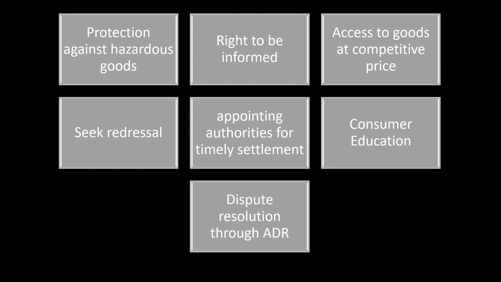And therefore, this Act wants to have a dispute resolution mechanism through alternative dispute resolutions such as negotiations, conciliations, etc. Arbitrations, negotiations and conciliations are inevitable in order to settle disputes without much delay. So we have discussed just now only the objectives of the Consumer Protection Act. The other parts of the Act we will discuss in the coming videos.